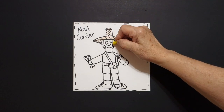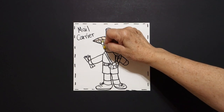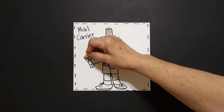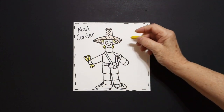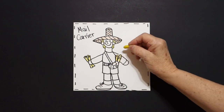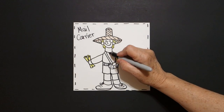Now I come in, I'm going to give him yellow hair. And a mail carrier can be any gender. I'm going to leave mine white. And I'm going to color in my mail yellow. Now, ever since we've gotten email, there's been a slowdown on mail deliveries, but people still get it. Oops, I just forgot. A collar.